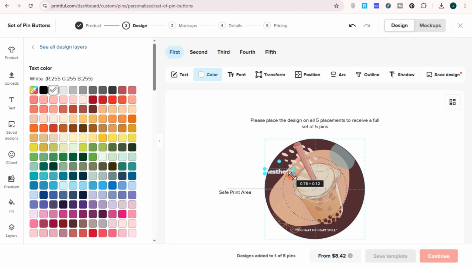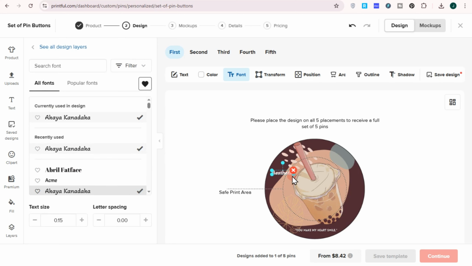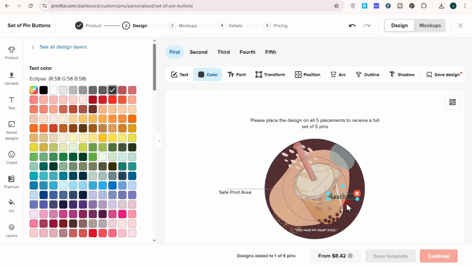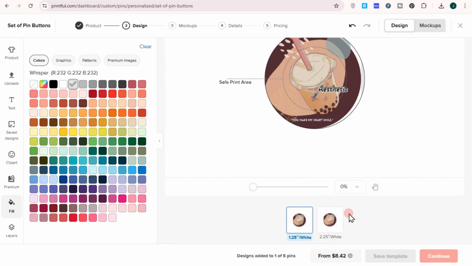But to give a preview or to see first the result of your sticker, of your product, before you publish or sell this one, you can look at the option mockups above. All you have to do is to tap this one, and the good thing about this is that you can save the result of your sticker design.